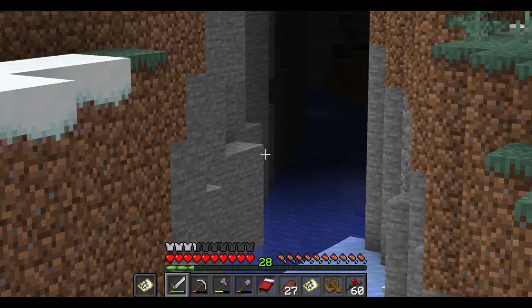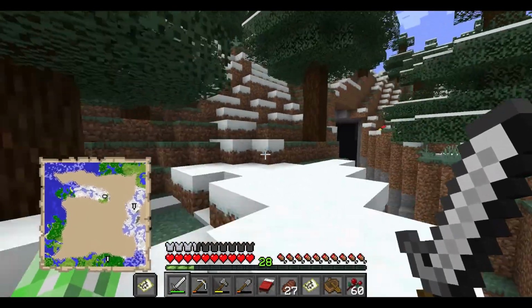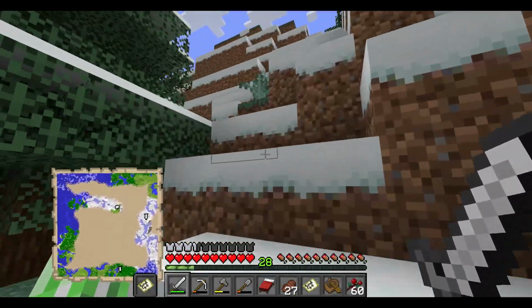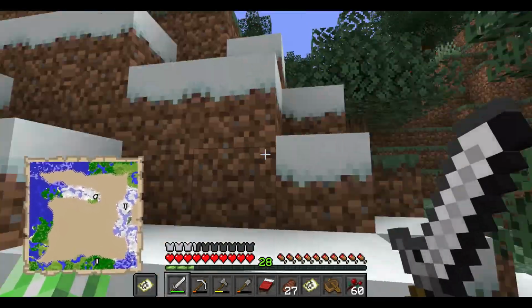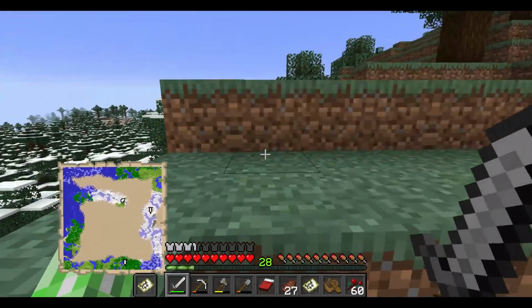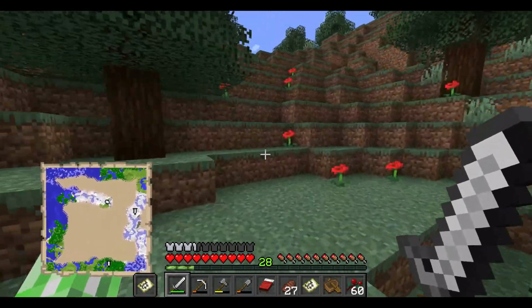Not that you would ever really make a wither skeleton farm for coal. I don't think you do that. If you're late game enough and you just want coal, you should probably just go with charcoal, unless you really want to fight a bunch of withers.